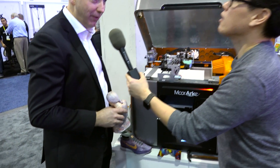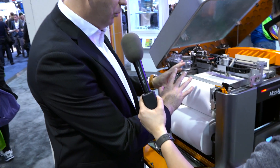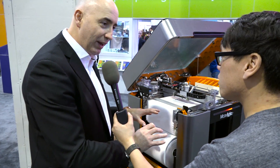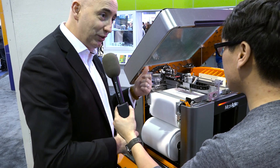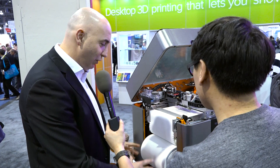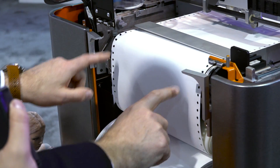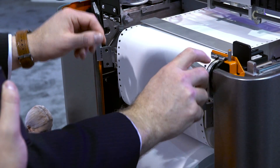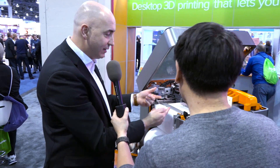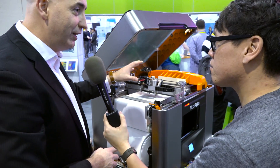It runs on a roll of paper. You drop in your roll of paper on the side. We tasked the engineering team: how can you make a paper feed system that's reliable, that never fails? When you think about it, you see it every day — when you go to Starbucks and get your coffee, the point of sale receipt system that spits out is exactly what this is like. Just think of a big receipt machine. You roll in your roll of paper and lock it in. We have sprockets or spikes that fit into holes in the paper. When that's locked in, it feeds all the time — it never fails. So between the paper roll and the integrated printhead, there are some really cool new features.